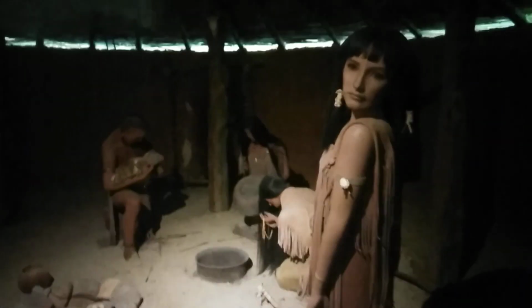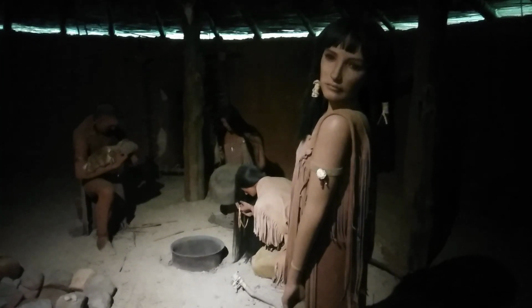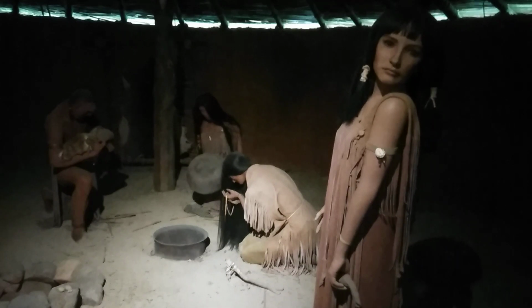Why is she looking at us that way? That's so creepy! I'm getting out of here! That is cool. This is new. This wasn't here when I was here two decades ago. This is what it looked like on the inside. I like these curtains. I want to take one home with me. No, they're to keep the sun out so you can see through the glass at everything here.